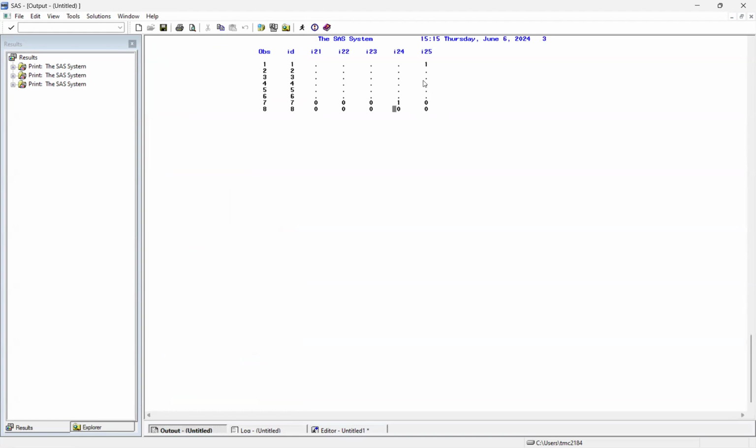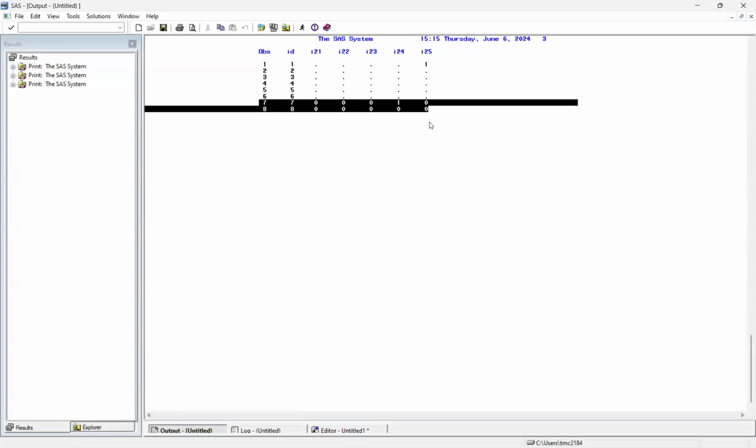The only things that are retained are when it was both the first and the last record. So 7 and 8 each only had one record. The first one is the same as the last one. So whatever I'm doing at that first ID, it's going to happen at the last ID as well, right?